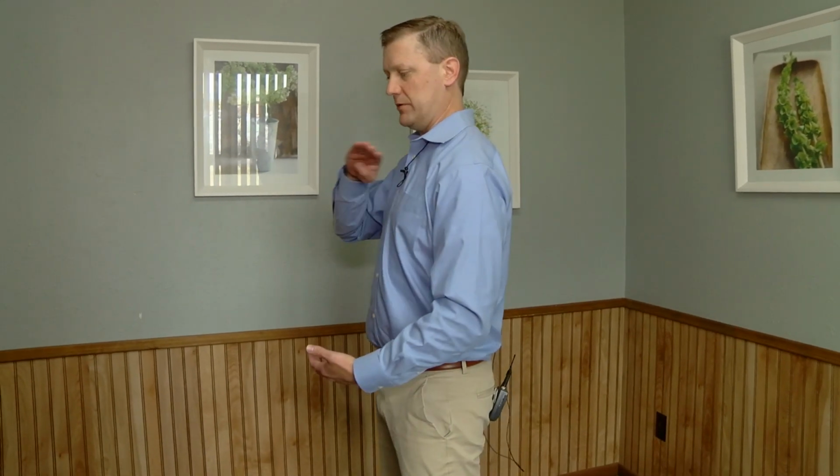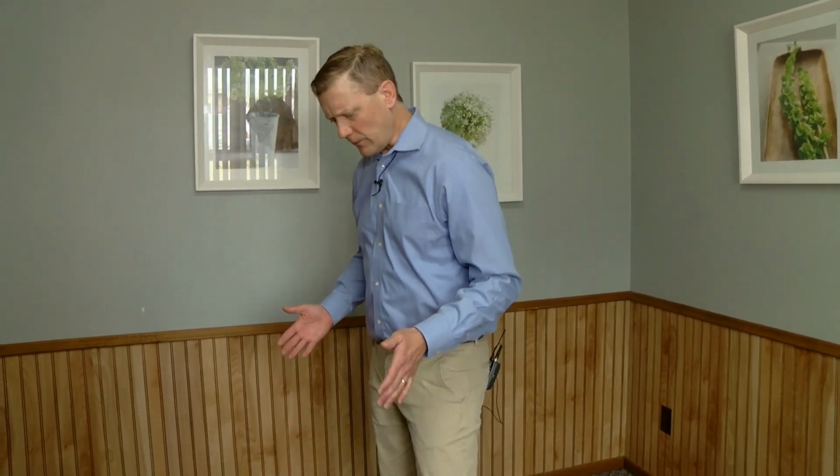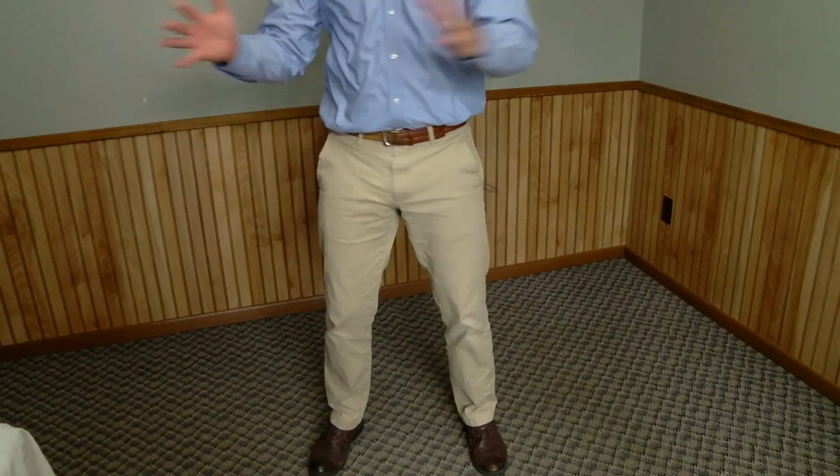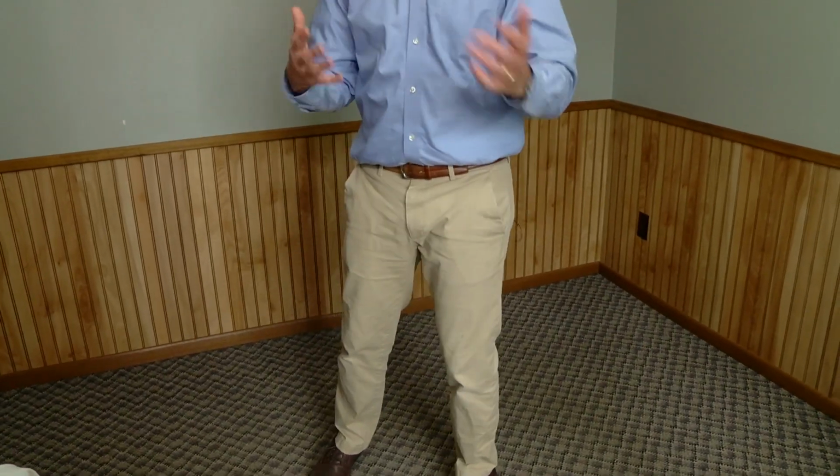Our thoracic spine basically runs from here to here. When we talk about low back, we're talking about the lumbar spine, but a loss of motion in the thoracic spine can actually lead to low back injury. The other thing is a loss of motion in your hip, whether it's your left hip or your right hip. When we talk about golf, we mainly are working in 2 planes of movement: the frontal plane, which is basically this plane, and the rotational plane. Most injuries are going to occur because of lack of mobility in either of those planes.